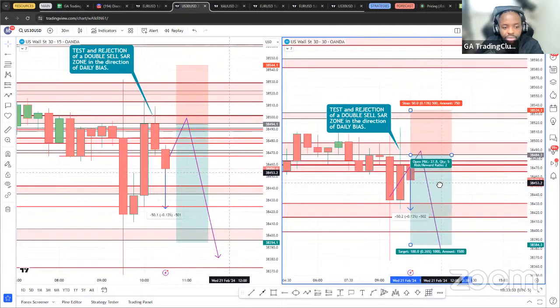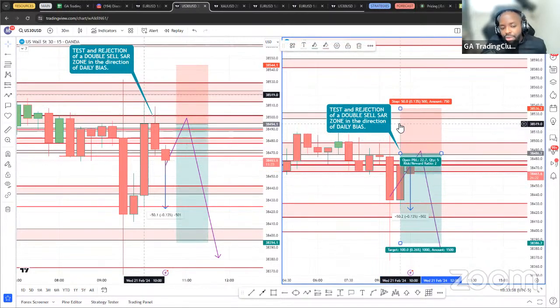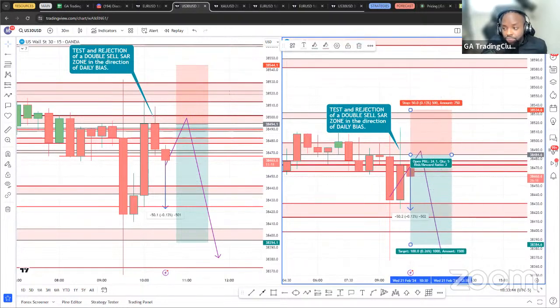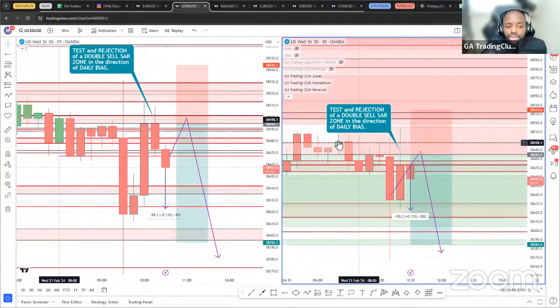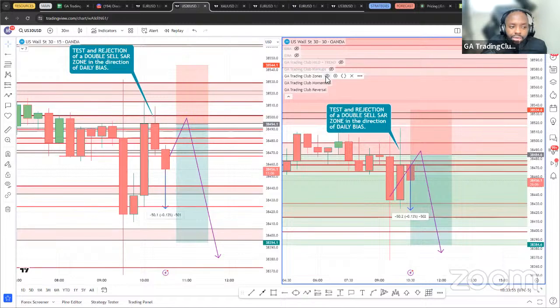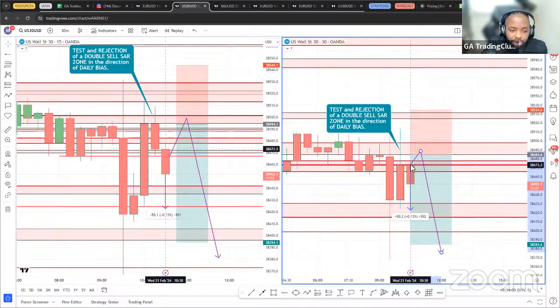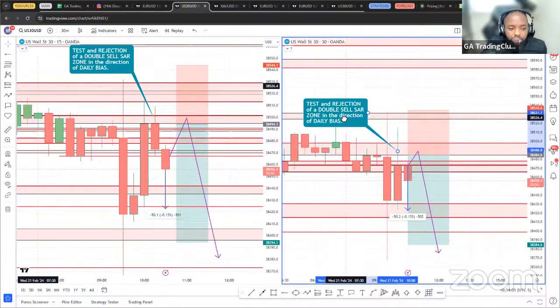So if we can get rejection into the same zone we wanted to trade in before, right? This zone that we would have traded in, but of course, remember, would have had that drawdown or whatnot. But remember, now that we've seen there's a lot of selling pressure in this zone we have, and even if we turn on the zones indicator, we still have some selling pressure. At least we know there's a lot of selling pressure there. So if we get price retracing back to this zone, then I would be inclined to take that trade because I already know there's a lot of selling pressure. So test and rejection. So this is your test candle, this is your rejection candle.